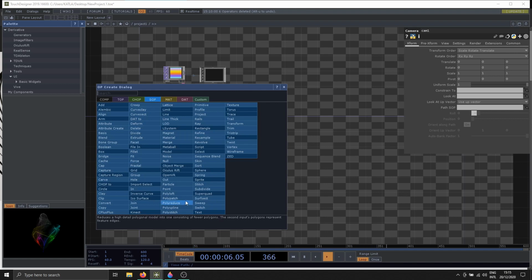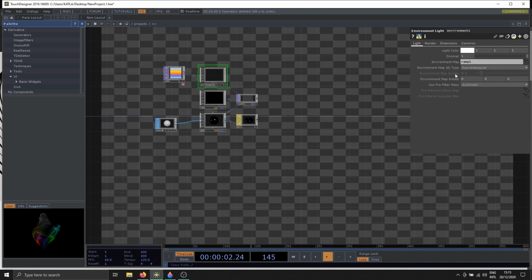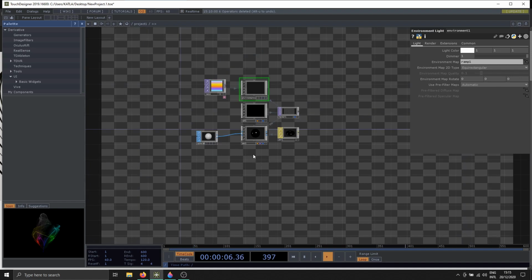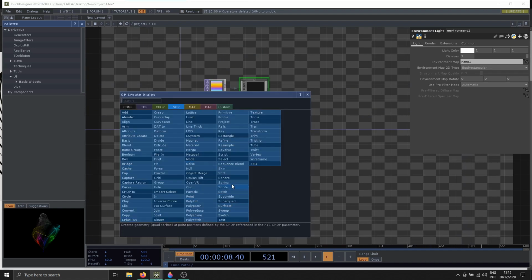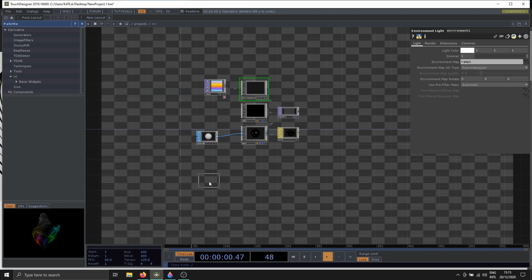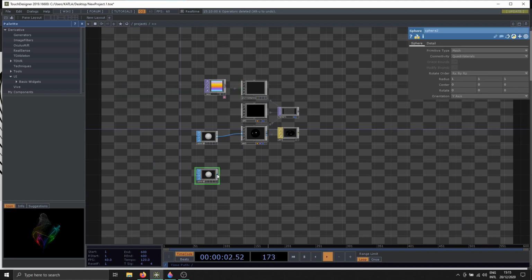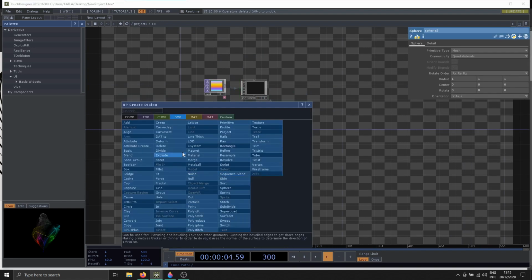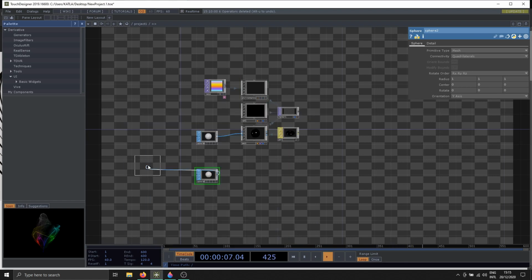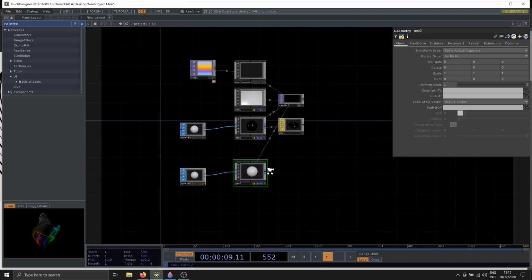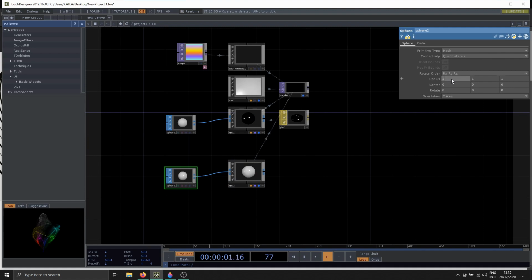So this is a trick that I was kind of expecting that, for example, the environment light would just have an option like that, but it just doesn't work like that. So the way to do it is just very dumb and simple, and it means we're just gonna drop a really huge sphere into the scene, which will be our environment.